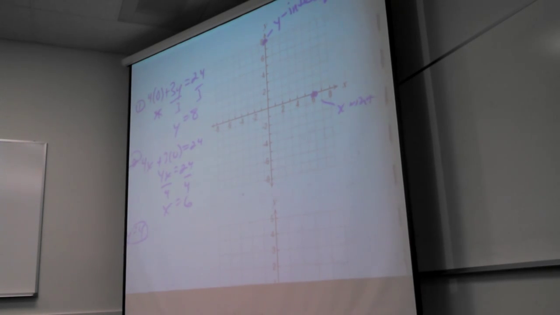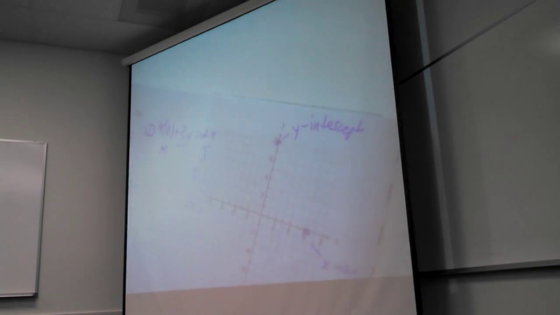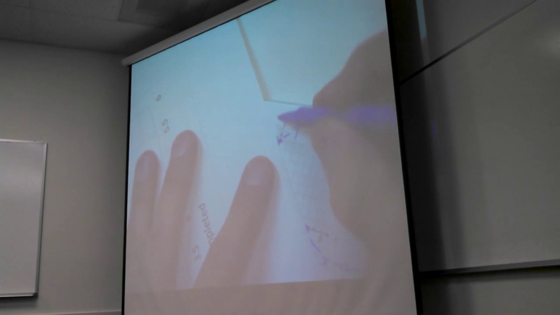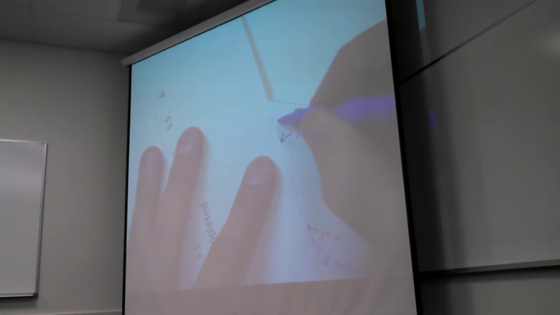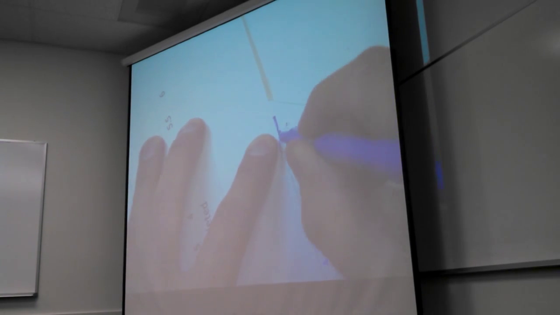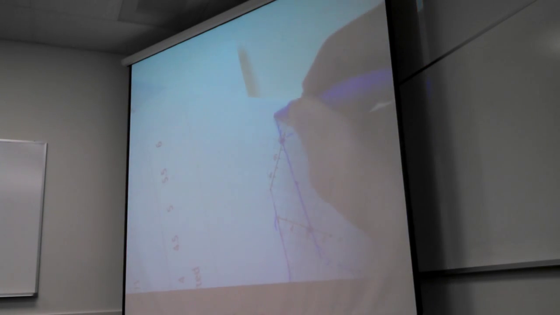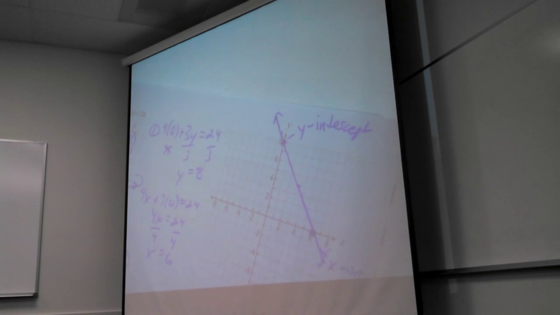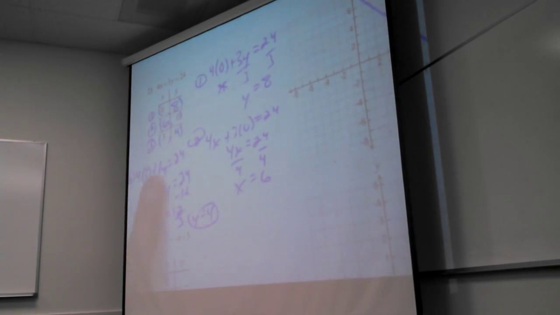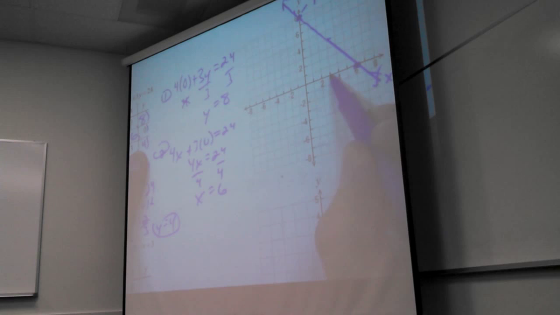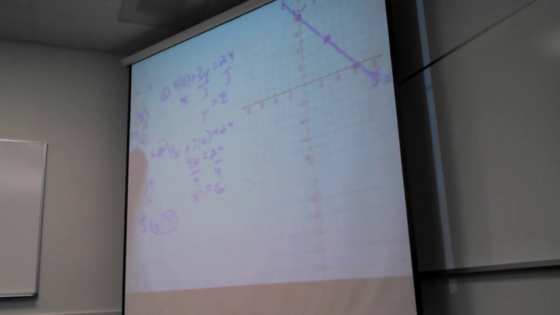And then finally, whatever other point I plot has got to fall on the line. So before I plot that last point, let me try to connect these with my approximation of a ruler. All right, thanks for being there to laugh at me. So if I plot this point now, 3, 4, where's 3, 4? 3, 4, bam! Sorry, I got excited.